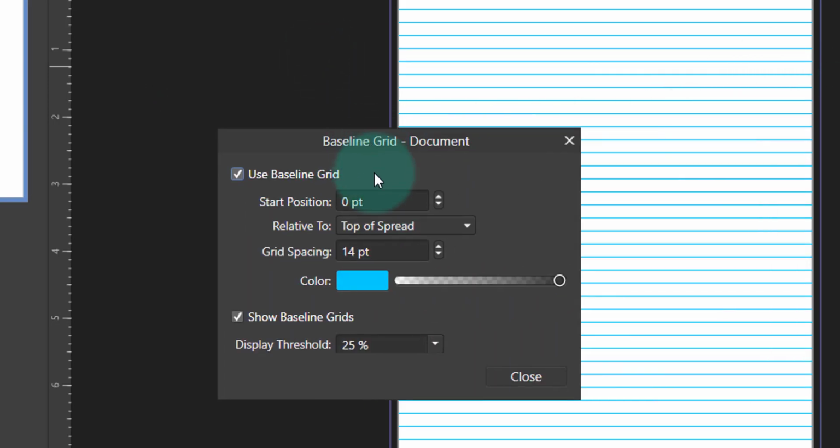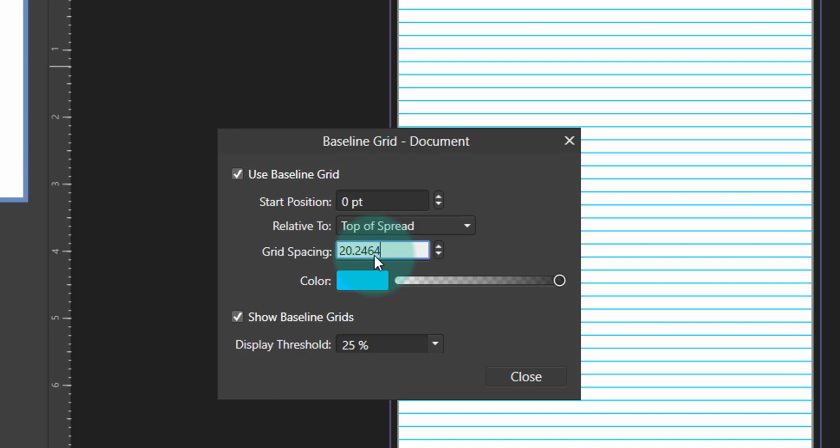Now the grid spacing is already set to 14 pt. This is not what I need since I am going to be working with the college ruled page size. If you want to work with something that you create, that is fine, but I'm going to create a journal with college ruled pages for this demonstration, and the size is going to be 20.2464.